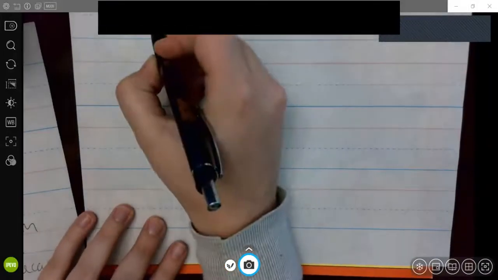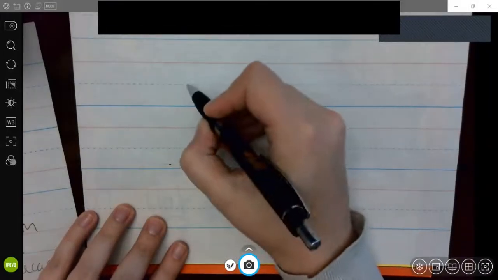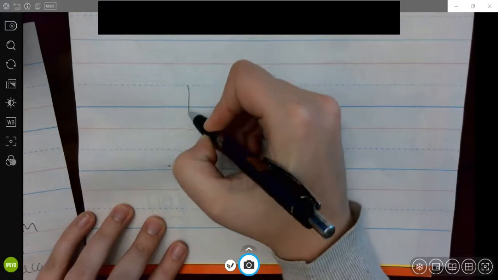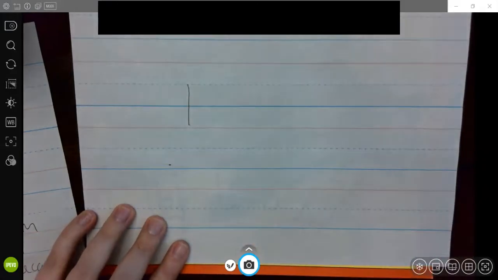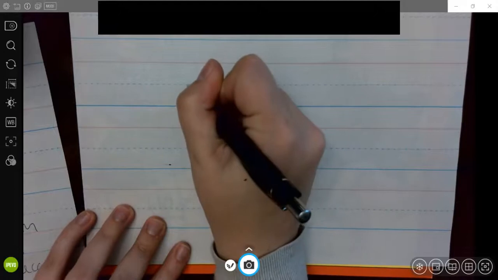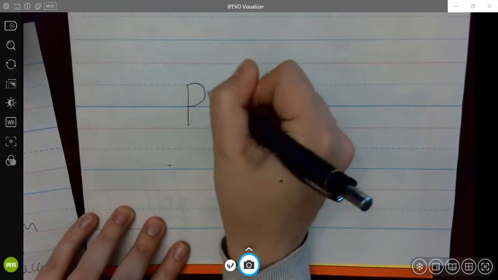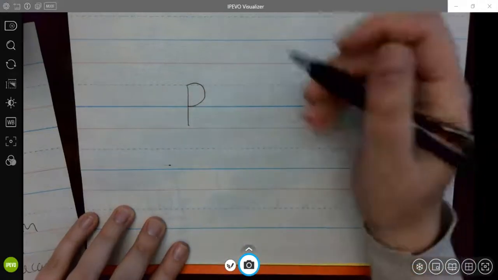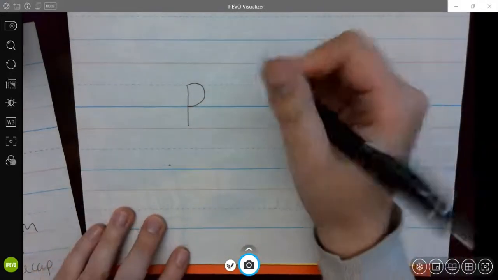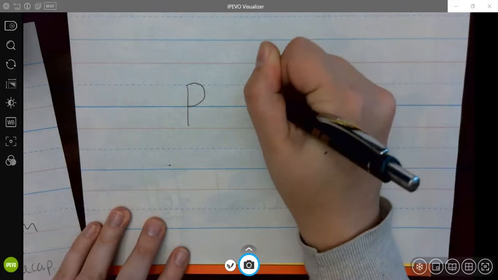And how you write the lowercase letter P is, I'll show you. I'm going to share my screen. So I have my piece of paper, and I'm going to see this dotted line. I'm going to start at the dotted line. I'm going to go below the blue line. Then I'm going to pick up my pencil, and I'm going to give it a belly. I'm going to go down to the dotted, to the blue. I'm going to give space between my letters I'm writing. Nice and neat, nice and controlled.